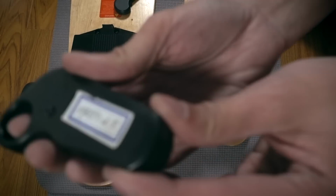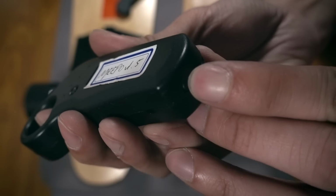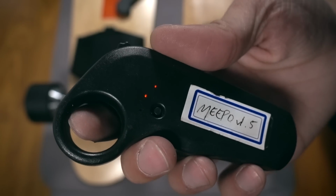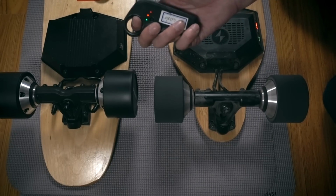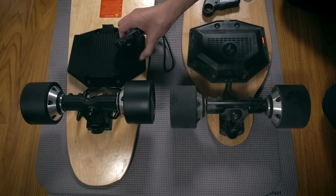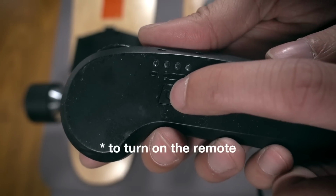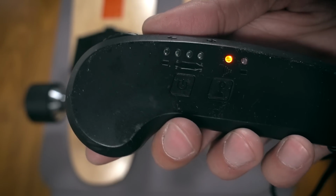To turn on the remote on the Meepo, you just hold down this button at the bottom. And then it's on. And let's turn on the Ownboard also. To turn on the Ownboard, you just hold this button on the side. And then it vibrates, and now it's turned on.